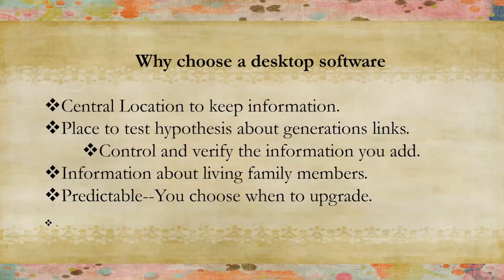And another reason to choose a desktop software is, as we all know, FamilySearch and Ancestry are continually evolving and changing the look of their interface. Using a desktop software can provide stability and predictability, as you can decide when to upgrade to a new version. You're not surprised by opening up your screen one morning and having things look completely different.